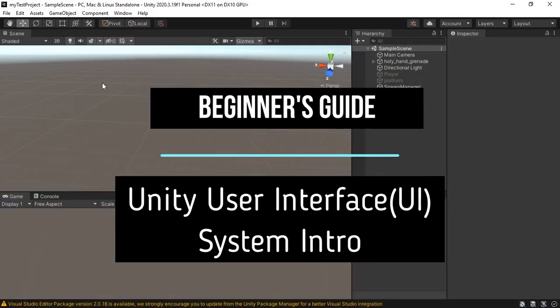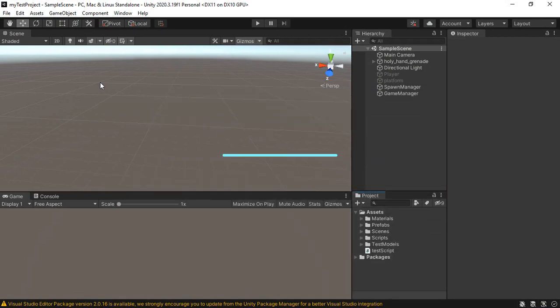So after opening your project, I'm using the text project from the last series of videos. Mainly the UI is just the interface. You should regard the UI as an interface or an intermediary between what's happening in the back end of your scripts and a form of display.